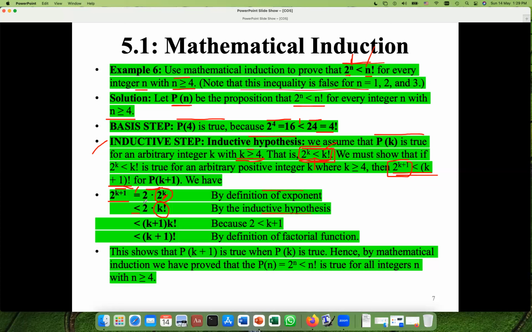And then we are going to say something about this too. What is the condition here? n greater than or equal to 4. If n is k plus 1, what is this k plus 1? k plus 1 is greater than or equal to 4. What is the value for k plus 1? 4 or greater. And 2 would be less than this k plus 1.